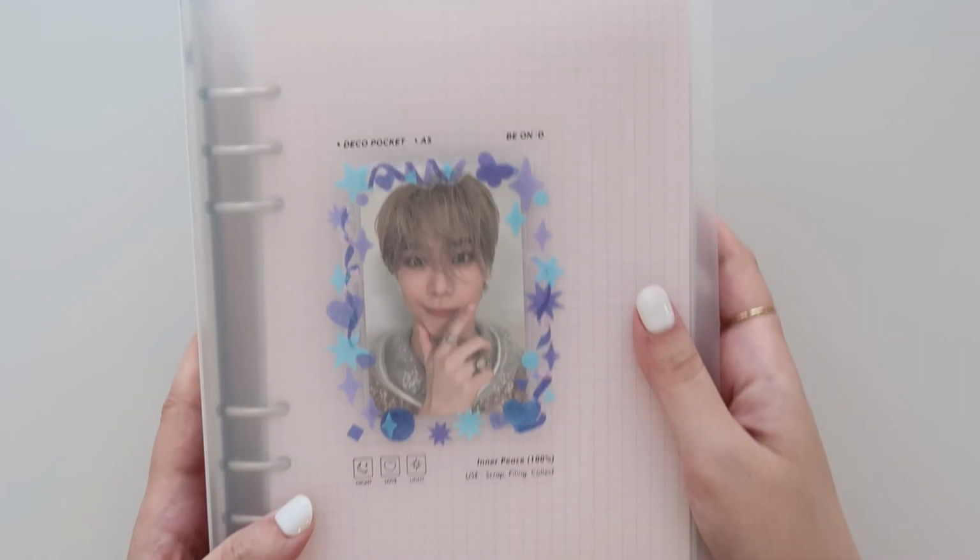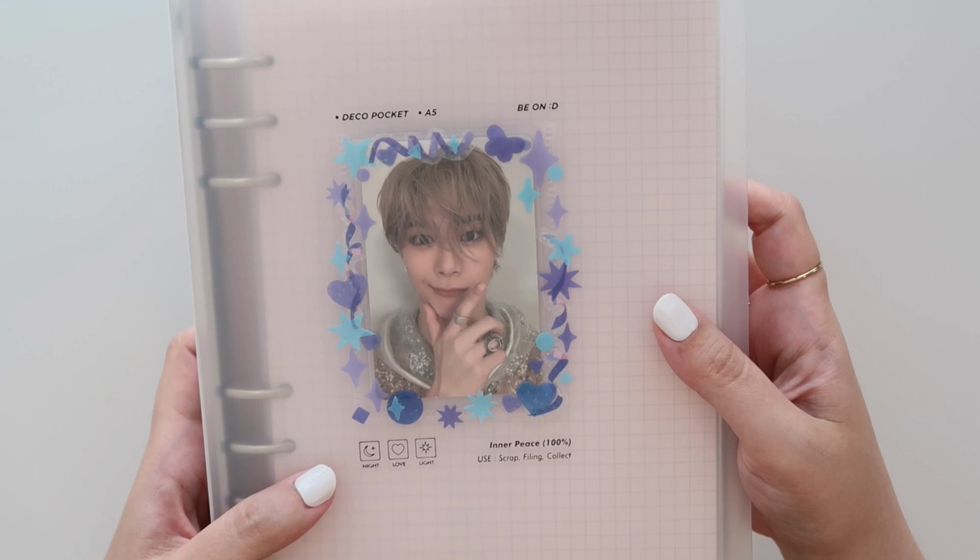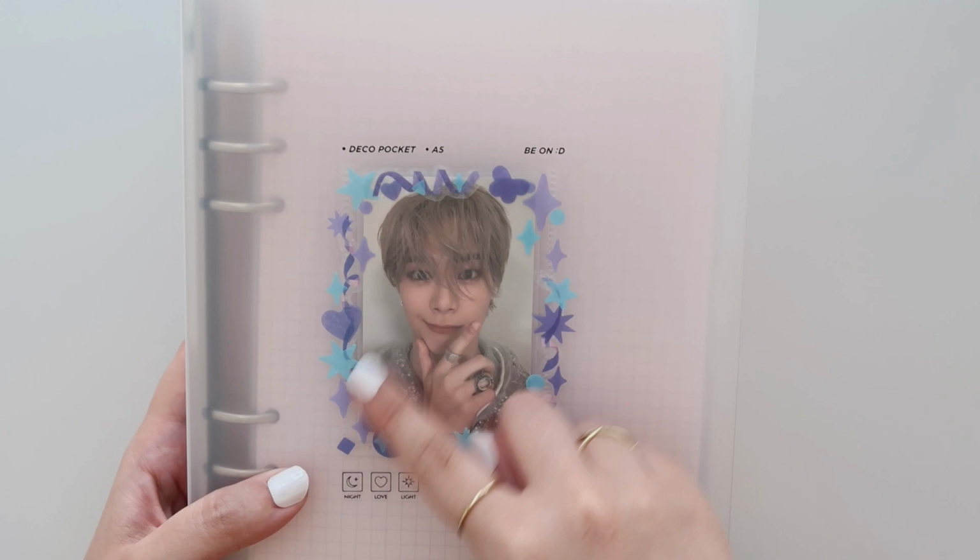So here's Ben's binder, and as you can see, I just really wanted to make it really cute and simple, kind of like those deco top loaders, you know, with like the ribbons and the stars and like that twinkly effect. So yeah, that's really kind of all I wanted to do.